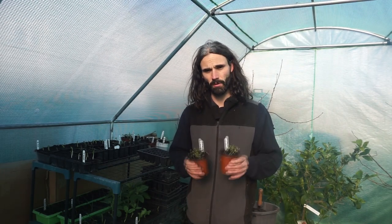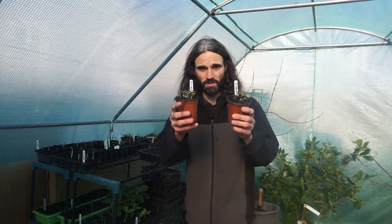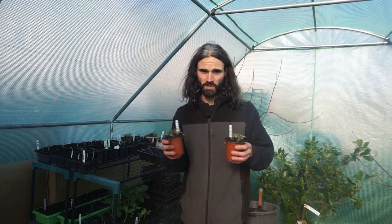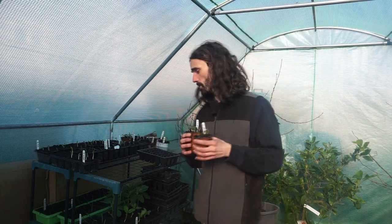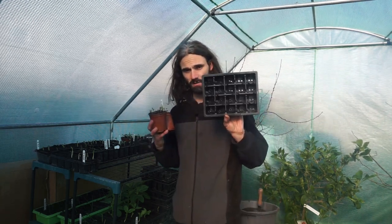Hello, it's the 27th of February now. I have two varieties of cabbage here - 'Earliest of All' and 'Golden Acre'. I initially planted them in these pots on the 15th of February, and I brought them out here a week or so later because I didn't want them to get leggy, which they would have become had I left them on the windowsill where I initially germinated them. The plan today is to prick them out into these cell trays, and they'll then be ready in a few weeks for transplant, probably to the allotment.